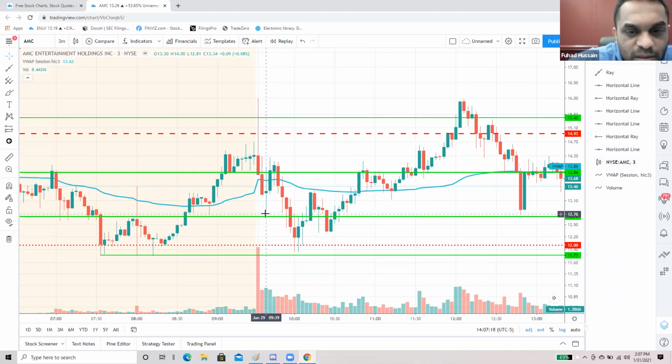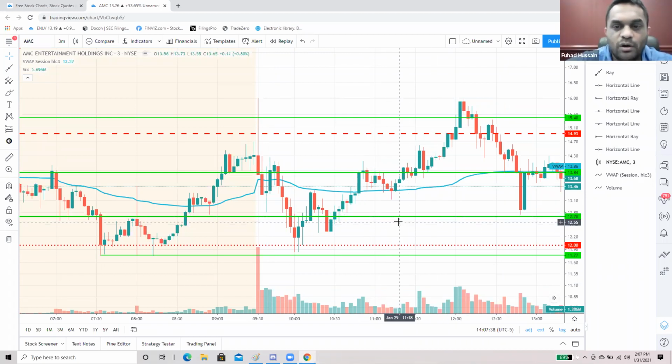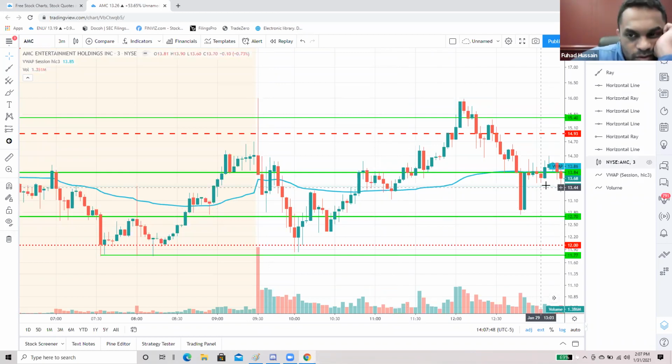So how do I determine where to put my stop loss? So this is a $13 stock, am I correct? Yes. So I'm willing to lose 10 cents at the time. Okay, so I don't know what just happened. So if this is a $13 stock, I want to lose 15 cents, 20 cents on it. I'm willing to gamble that, but I don't want to use the word gamble, right? So 13 cents.